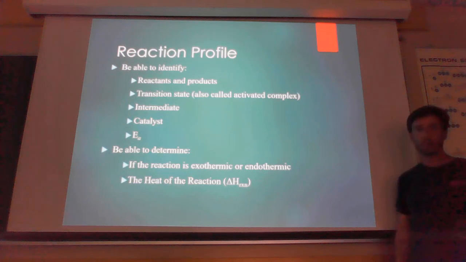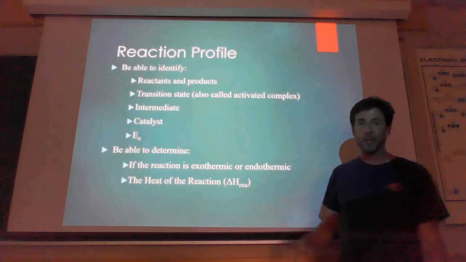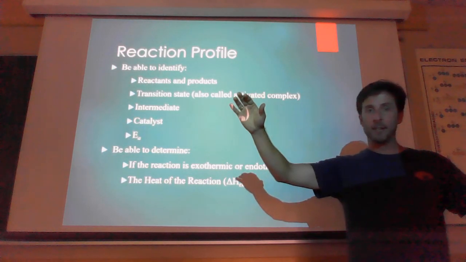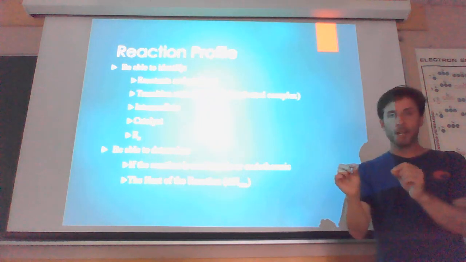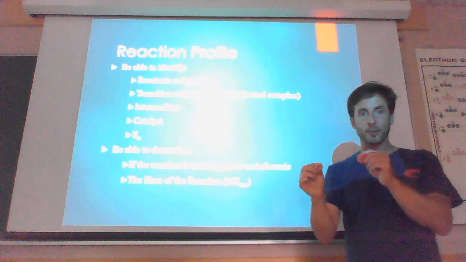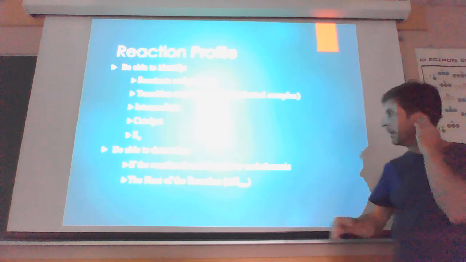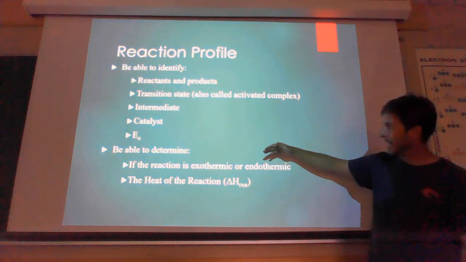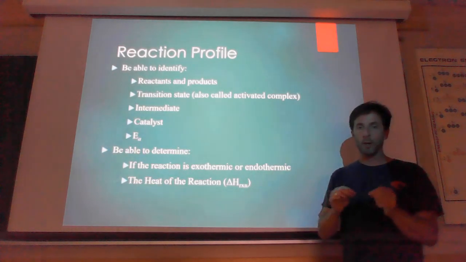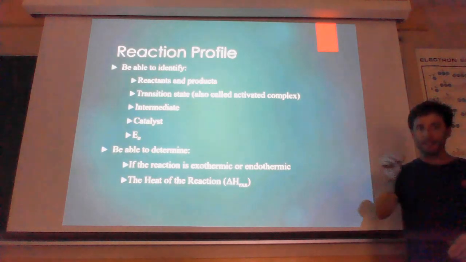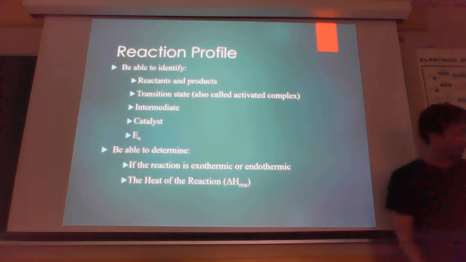And then we should be able to look at a graph and easily tell, is the reaction endothermic or exothermic? We can look at the overall reaction from beginning to end, or if we have multiple steps involved, we should be able to look at each step and determine, is step 1 endothermic or exothermic? And then step 2, is it endothermic or exothermic? And so on. Each one of those is going to be a delta H value. So you're going to have intermediate delta H's, and then you're going to have the overall delta H at the end. Again, we'll see that in a graph in just a minute.